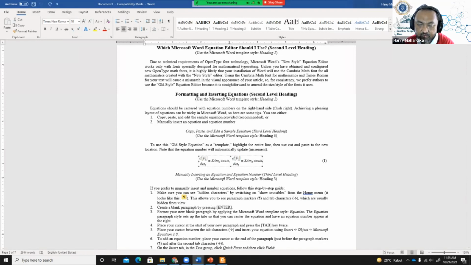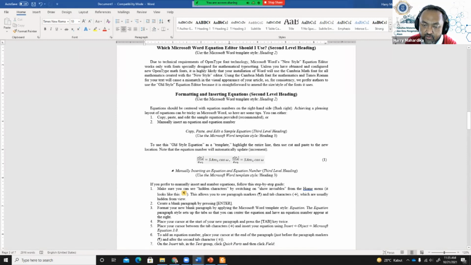So this is before. This one is using the math type format, and this is after it's changed into Microsoft equations. And you can see that the format is not particularly good.